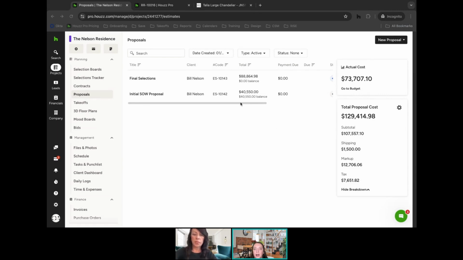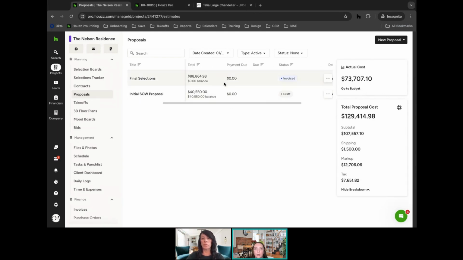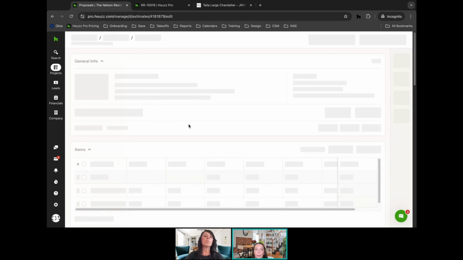As you can see here, I have two proposals in this project. This top proposal here has already been invoiced. A proposal that has been invoiced will be locked for editing, so I can no longer go in and edit that proposal, but I can edit it on the invoice section. But for this demo, we'll go ahead and look at this draft proposal so we can see what this looks like.